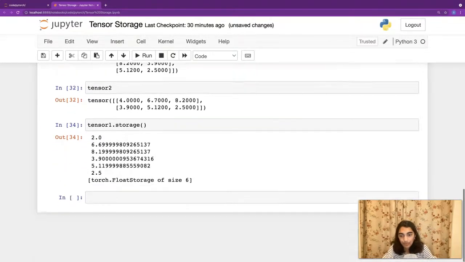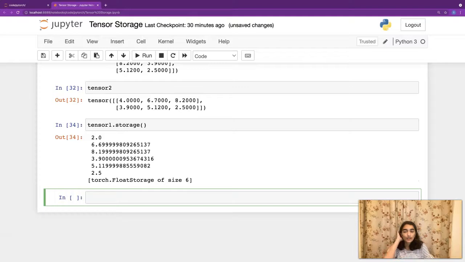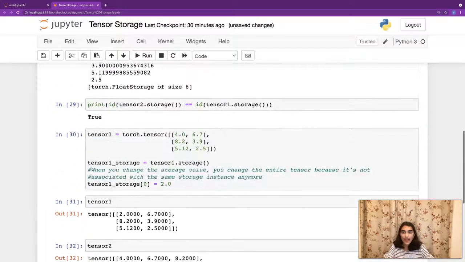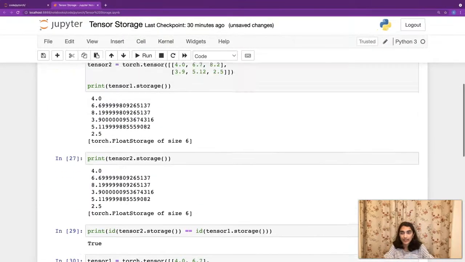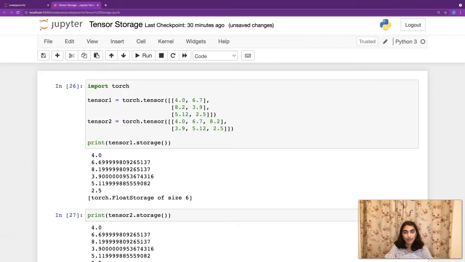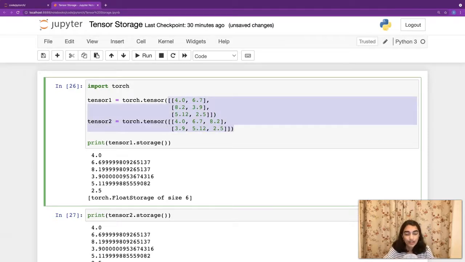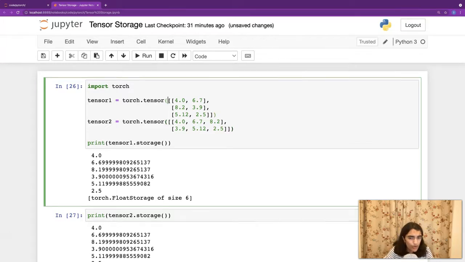Okay, great. We mentioned that the only difference between these two tensors is that they're different views of the same storage instance. And we also noted that that was the same thing as indexing the values differently.